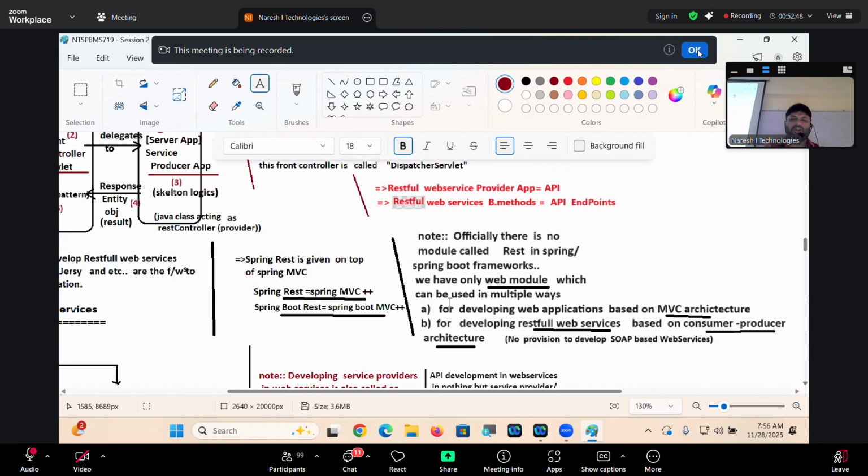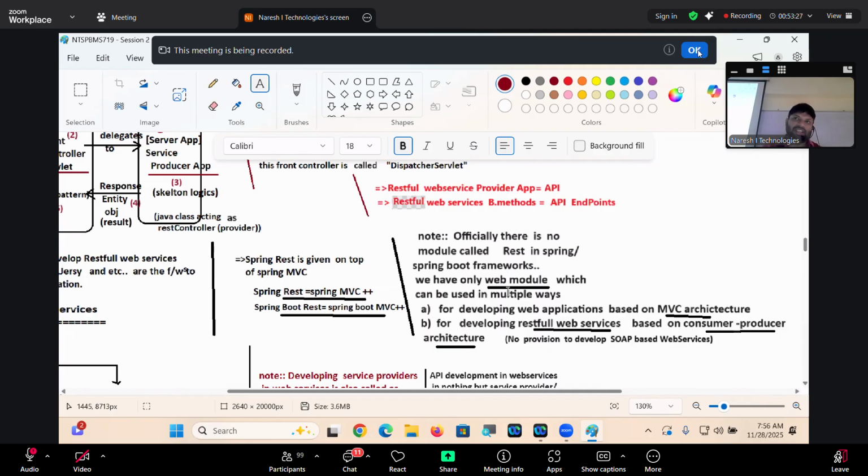We have only the web module, which can be used in multiple ways: for developing web applications based on MVC architecture, and for developing RESTful web services based on consumer producer architecture. There is no provision to develop SOAP based web services.